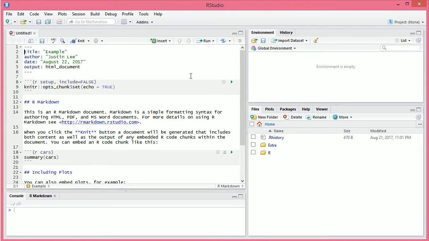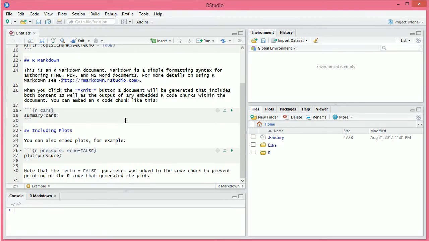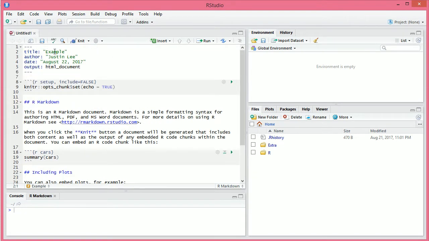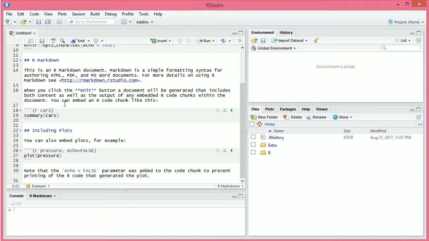And so this is going to be your basic R Markdown window that you'll get. It contains a lot of elements as well as everything that you set up in the beginning, such as the title and the author. Something that's new would be the date, which would be defaulted to today's date, but you can change that to whatever you want, as well as what type of output that you want. In this case, this would be an HTML document, and it contains some default code and text.